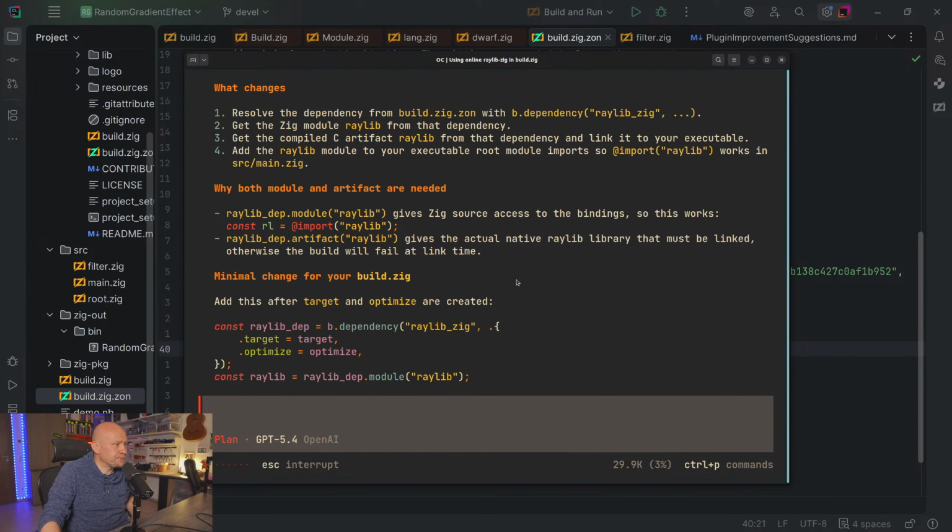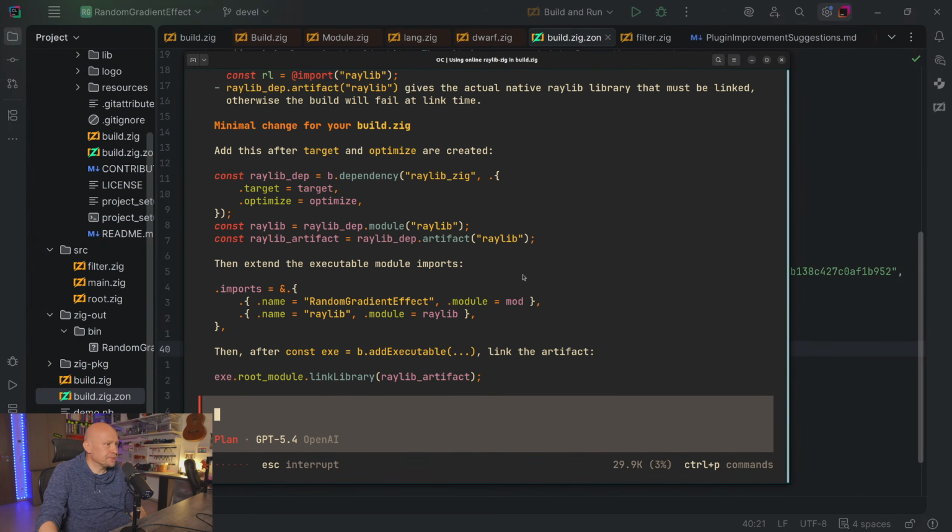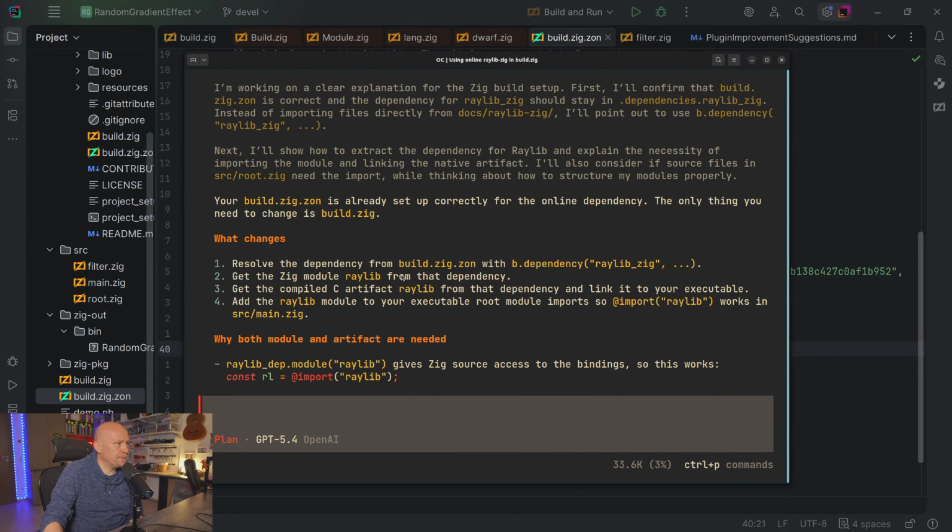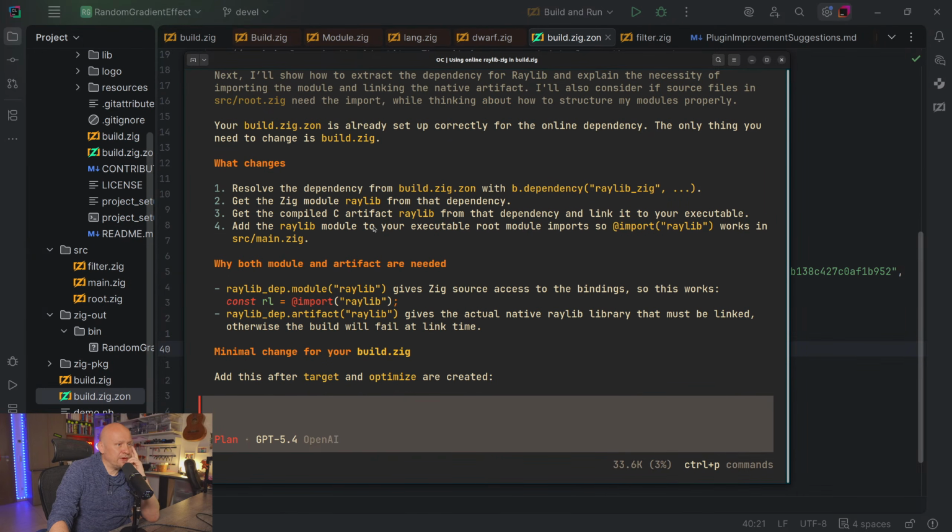Okay, now let's start from the top. So your build.zig.zon is already set up correctly for the online dependency. Okay, so that's good. The only thing you need to change is build.zig. Okay, so that's what we figured out already. Resolve the dependency from build.zig.zon with b.dependency raylib-zig.